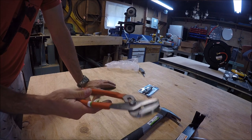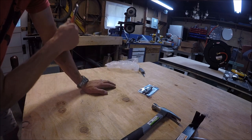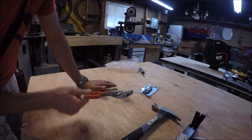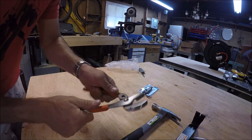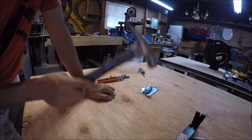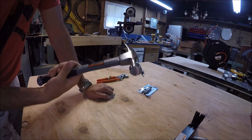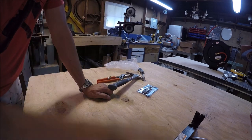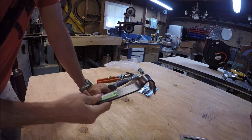You don't always need a pair of channel locks. The reason I'm getting all these little things is because I don't like going back and forth from my other workshop or my tool trailer to this woodworking shop, and I've been leaving them there or leaving them here. Anyway, this seems like pretty decent quality — how do you screw up a pair of pliers? This is a $5 hammer. I'm not going to frame a house with it; it's just going to be used for tapping and hitting things. I'm not going to forge horseshoes or anything — this is just a $5 hammer used as a $5 hammer. $3 pry bar — I just broke a pry bar, that's why I chose to get a $3 one at Harbor Freight. And of course, a tape measure — this one was free.